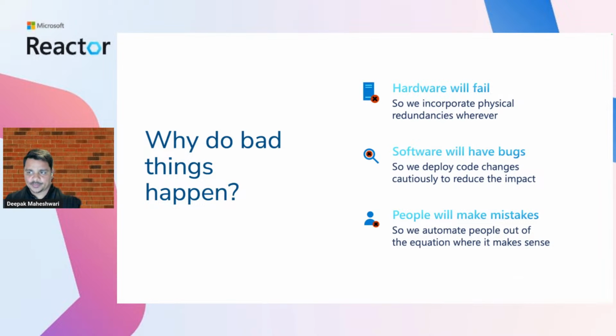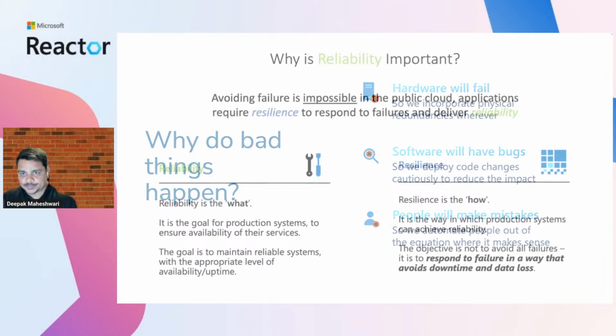Now, why do bad things happen? Things happen because there is hardware under the hood. A data center runs on physical hardware, and it can fail. Software can have bugs. The software is running on hardware. It could be the operating system, devices, firmware, things like that. They can have bugs, or they may also need an update as well. And most importantly, people do make mistakes. It could happen with misconfigurations from the Azure side, or from the customer side. All of these things could cause downtime of application availability.